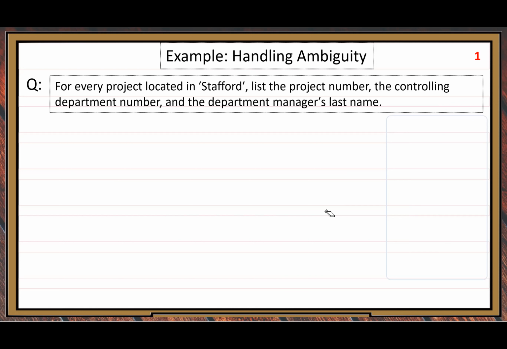List the project number, the controlling department number, and the department manager's last name. Look at this relatively complicated query, more complicated than our first example.